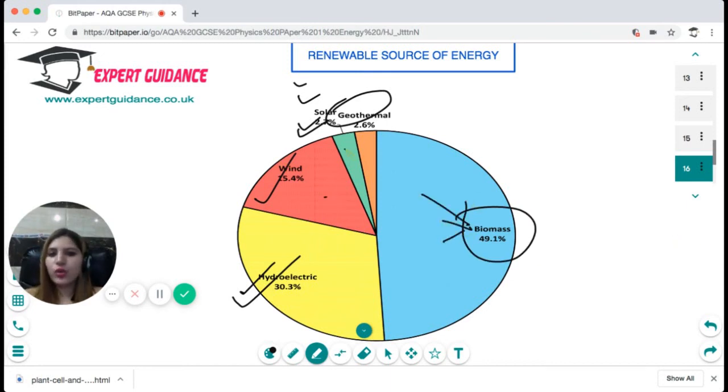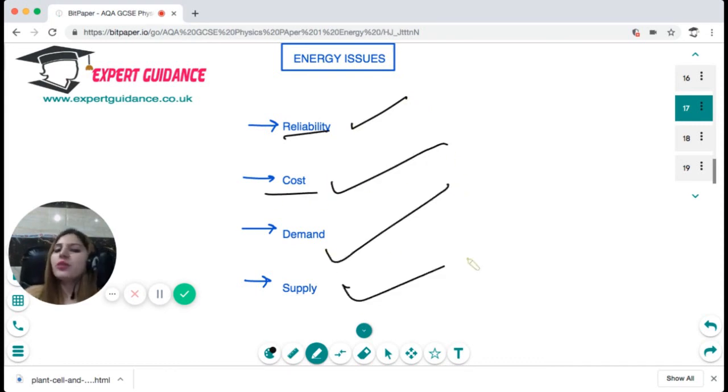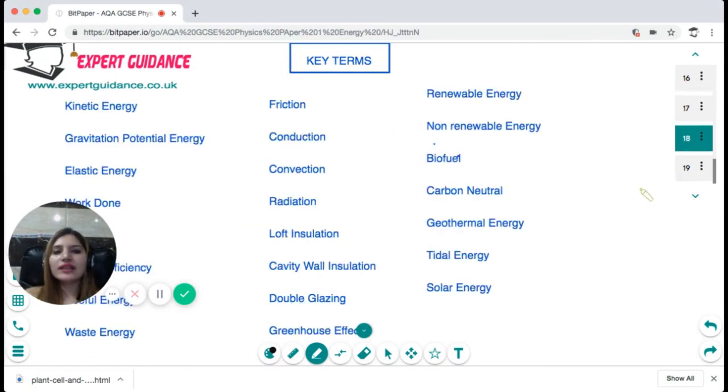Okay, so you should know the different sources of renewable energy and how they're used. Now, in energy issues, there are a lot of things we need to look at: the reliability of the energy source, the cost of generating it, the demand, and the supply. Non-renewable resources are running out, but they produce energy very efficiently. On the other hand, all the renewable sources of energy have their shortcomings. Wind is not a reliable source. Geothermal energy and tidal energy are also not reliable, as tidal depends on water. Solar energy is reliable, but it has a lot of cost over it, and it takes a lot of time to pay back. So these are all the factors that we need to consider when considering energy issues.